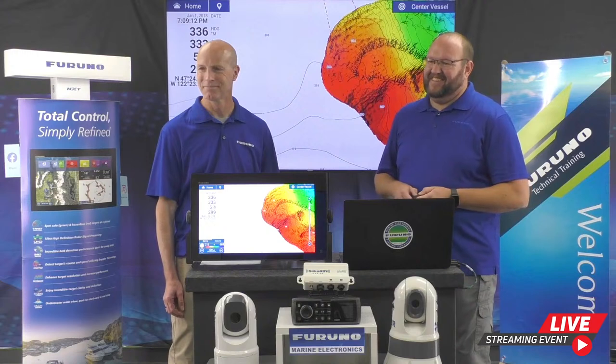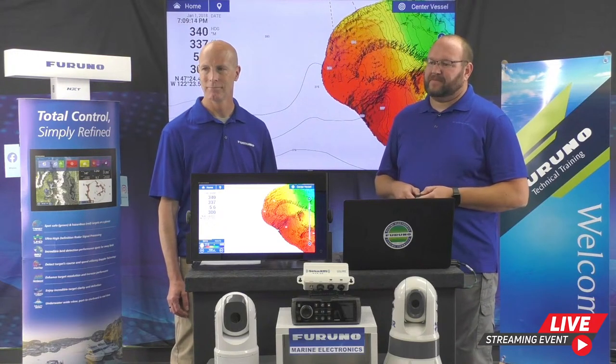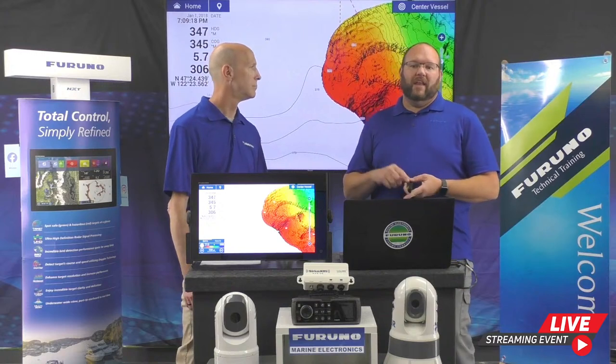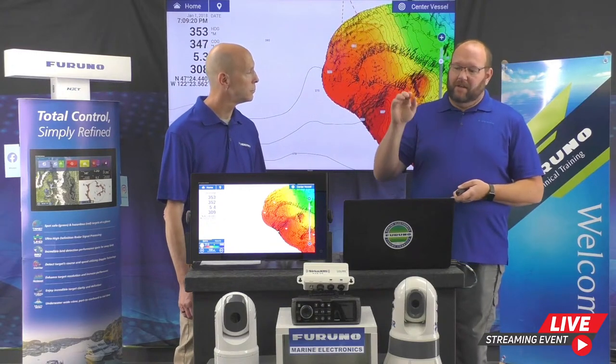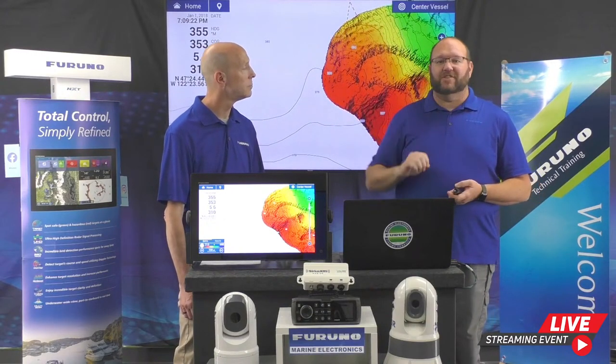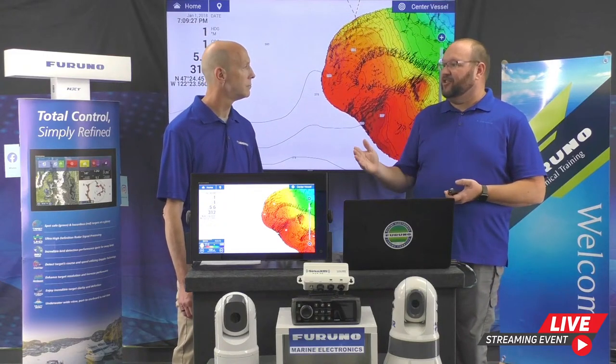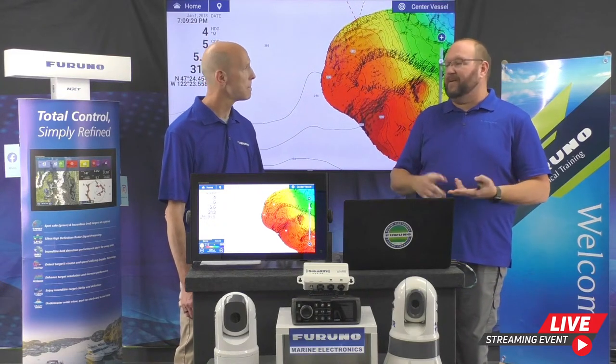Can you plot water temperature versus distance to capture water temp breaks? Yes. So when you go in, you can do it a couple ways, but the easiest way is the track lines. One of the variable track line options is sea surface temp, or just temp in general.